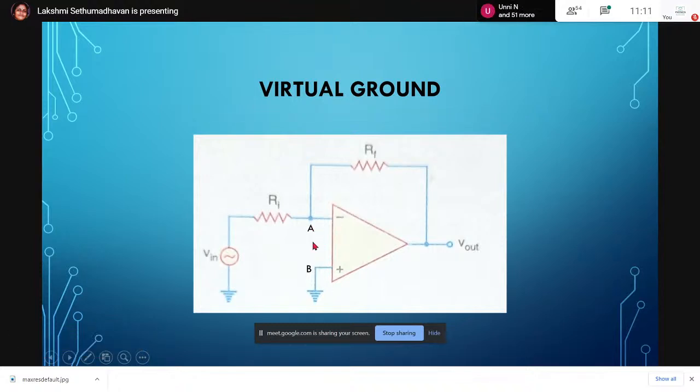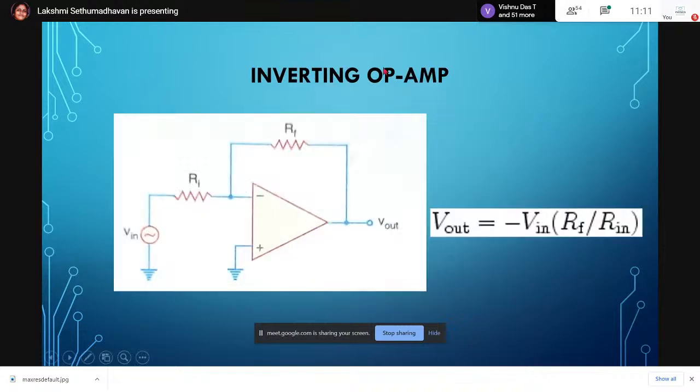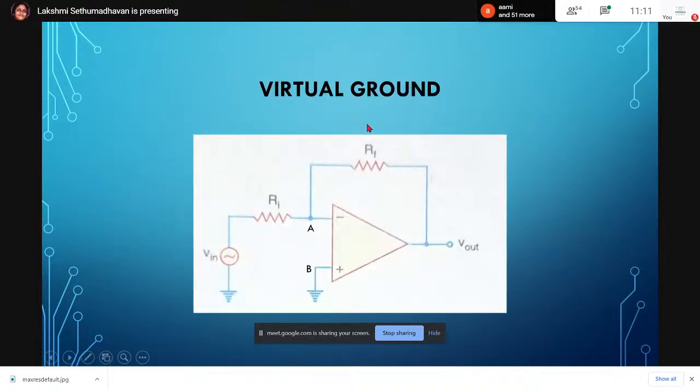Because A and B are at the same potential. If A and B were at different potentials, you know that a current would flow. A potential difference would make a current flow. But now no significant current flows from A to B because it has a very high impedance. The current that is flowing will be only in the nanoamperes range. It's really insignificant or not prominent.